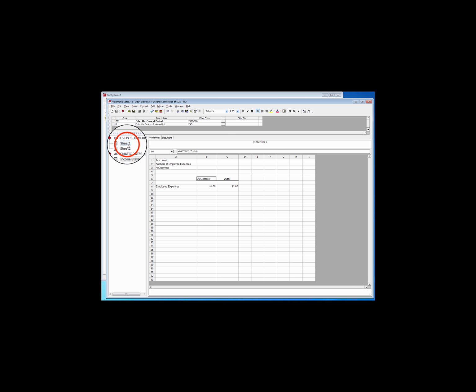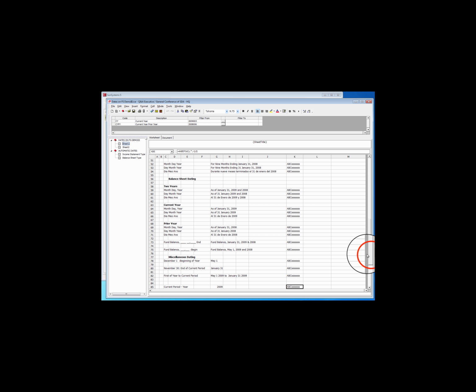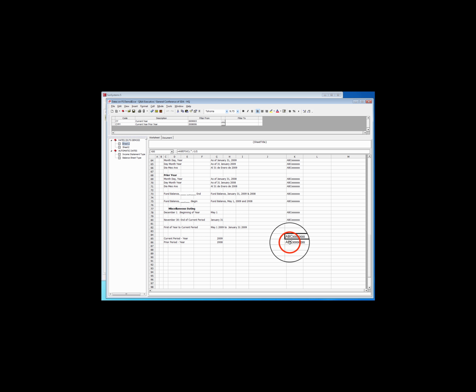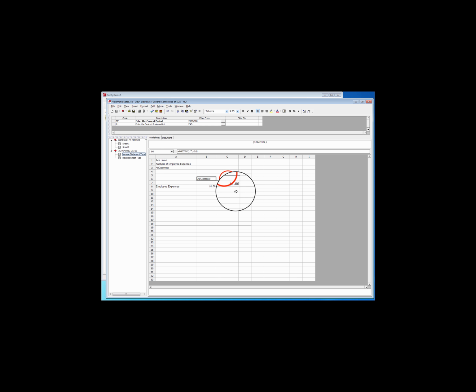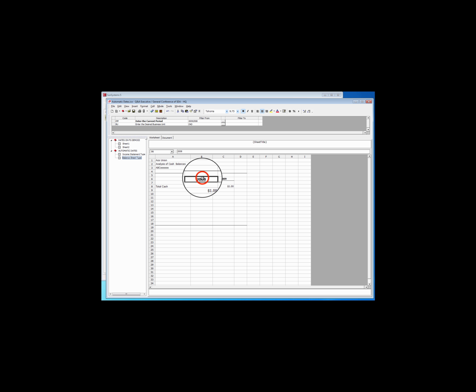And I go back to my little shopping deal here, and this is the previous period year right here, and I copy that and put that right there. And I can do all I want to do. I can center these, and I can make them bold. I can make all of my headings here bold. On my balance sheet type, I'm positive this is supposed to be reading 2009, but it doesn't matter because I'm going to delete that.